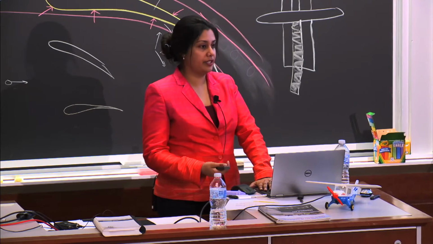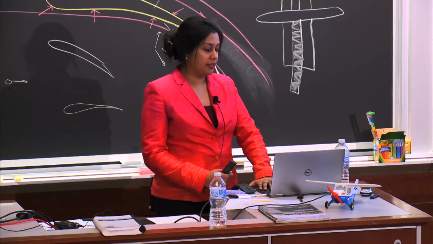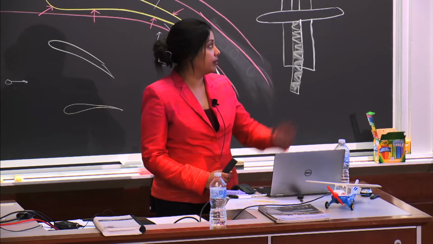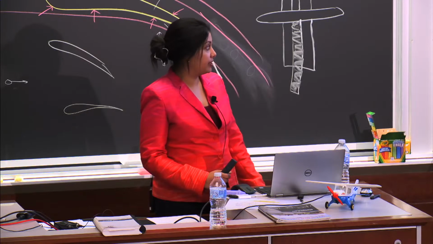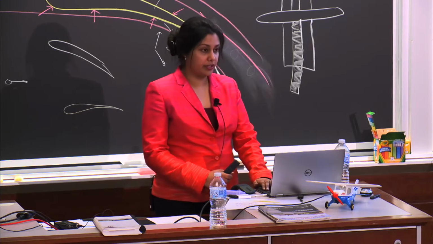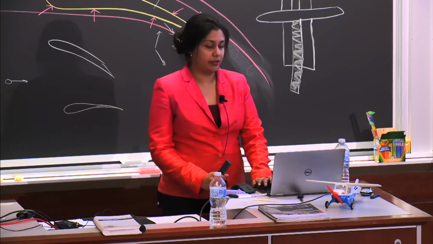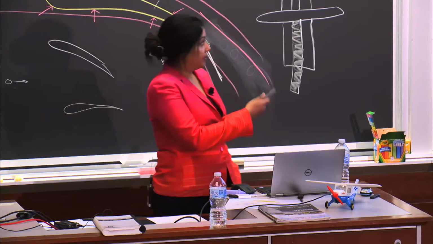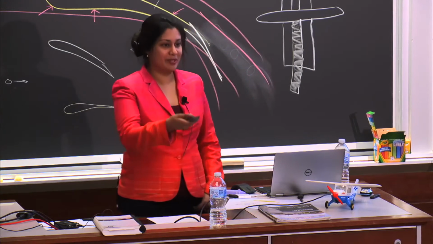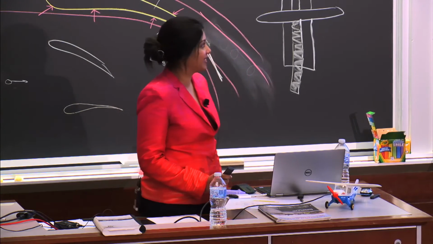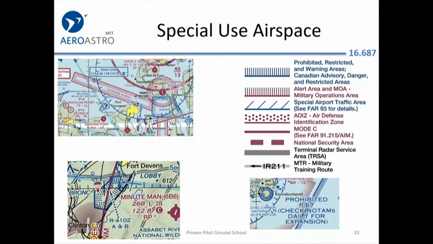And then there are certain areas where you just have to proceed with caution, but you're allowed to enter: alert areas, military operation areas, and other warning areas. You just want to be especially alert when you're in those spaces. And then again, you have a whole bunch more blue and magenta lines that mean different things and basically describe all of the different types of environments that we talked about.